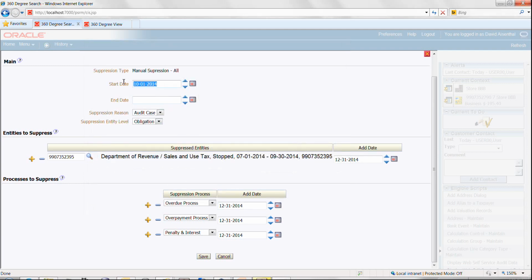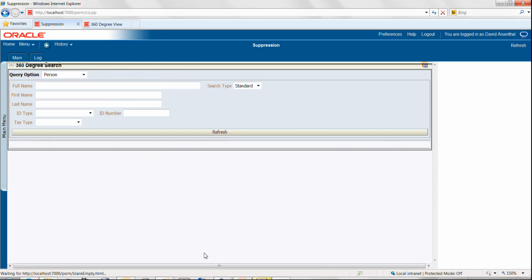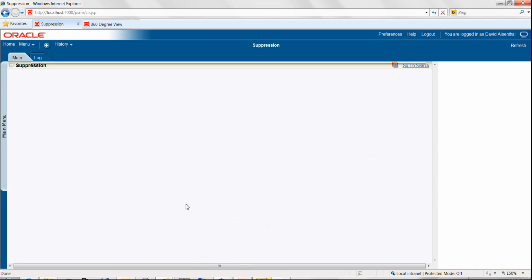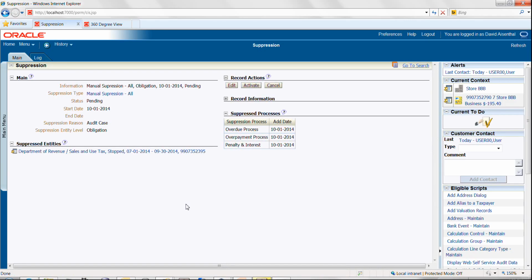And as I said, we're going to suppress from the beginning of October, and we'll see what effects this should have. When we create a suppression, it doesn't have any effect yet because it's still pending.